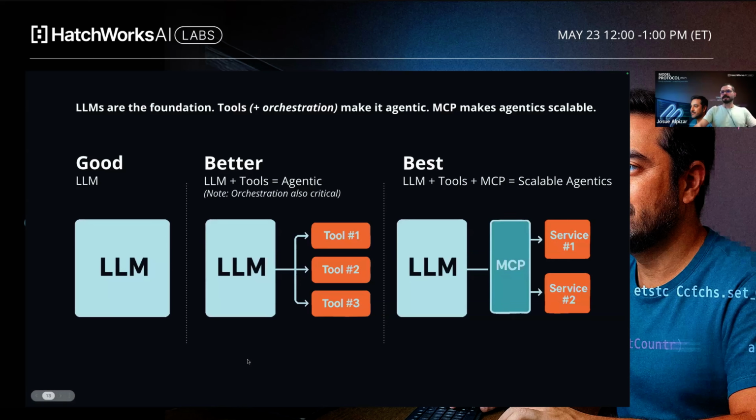So yeah, just to sum it up, LLMs are great by themselves. They're really cool. Once you give them access to tools, plus a little bit of orchestration, now you're getting into this agentic nature that Josue has been talking about. But the thing that MCP enables is that you can then scale what you're building via these agentic systems and approaches. That's the big unlock: you can scale these things in a manageable way at the end of the day.